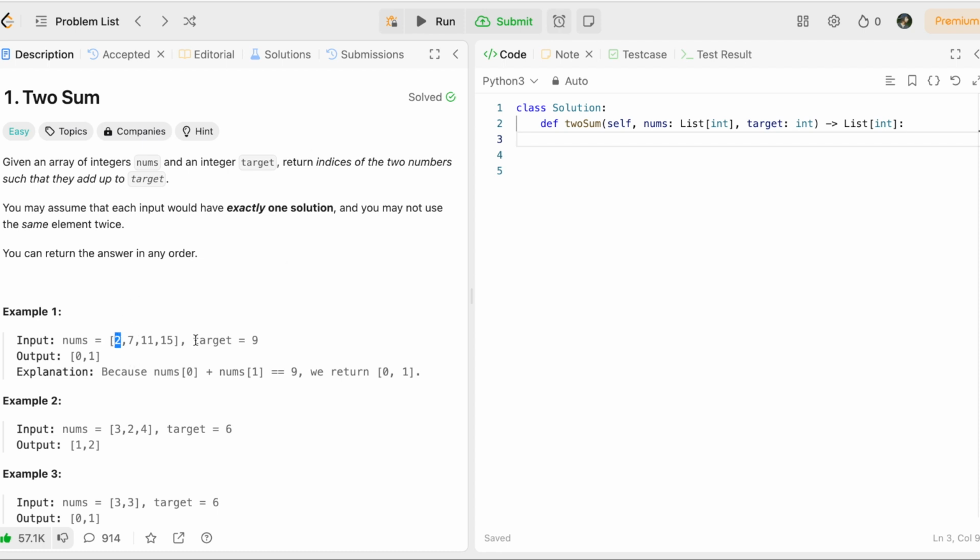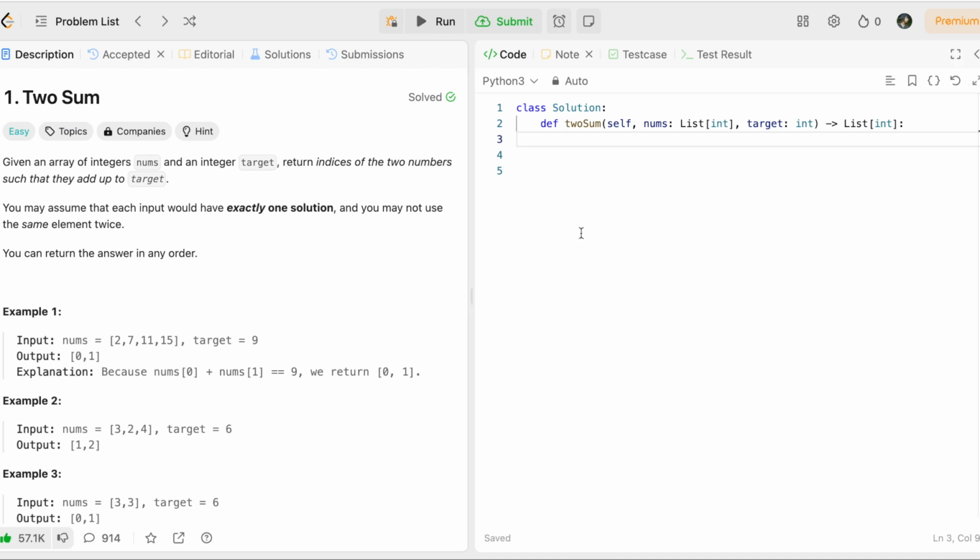We'll store a dictionary of number to index, and we'll keep on iterating over the numbers and see if the complementary number exists or not in that hash map. Because to check whether the number exists in a hash map or not, it's just O(1), correct? So that would help us reduce the time complexity of the overall solution as well, and at the same time we will not lose the index information as well.